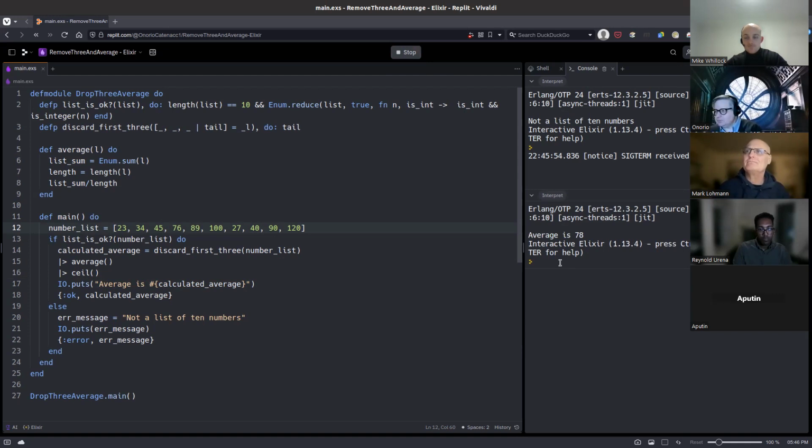So, like I say, this is a nice thing about pattern matching. I don't care what these first three values are, and it's hard for me to think of a use case where I'd say, okay, here's a list of numbers and discard the first three. It's nothing that just comes to my mind. It feels real arbitrary. But if I had that kind of use case, I don't care what those three numbers are. I'm just discarding them. And whatever they are, they don't matter.